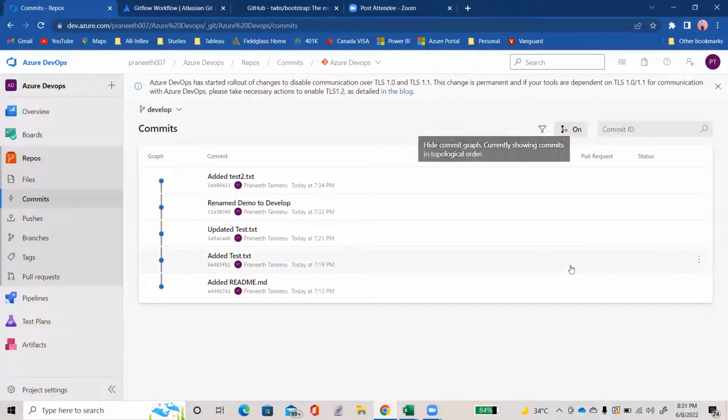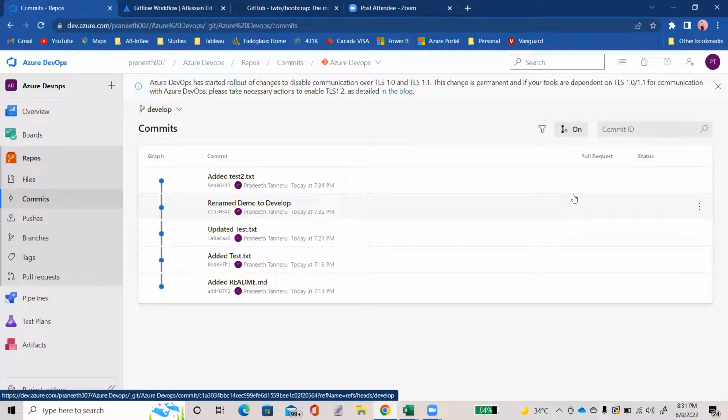Like when we were looking at the merge types, we had that smaller graph which shows you how each merge type will work, right? Similarly, it will show you the graph based on the commits that you are doing and based on the merge type. Okay, hope you have already tried the different merge types that I wanted you to try. If not today, please go ahead and try it today and let me know if you have any doubts, because I'm pretty sure if you don't start creating branches and using the different merge types, you will not be clear on the differentiation between all the 4 types. Okay.